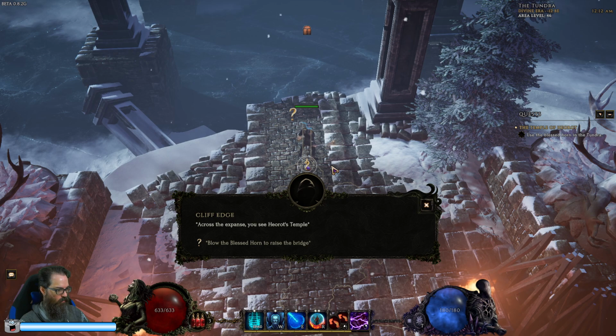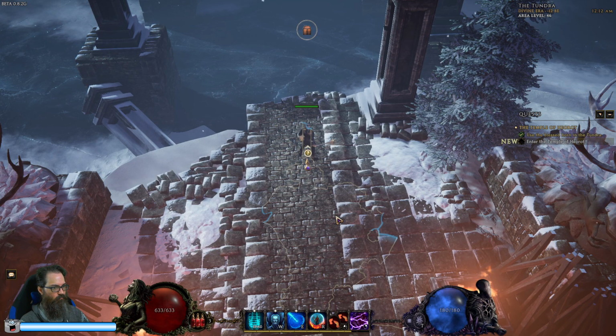Across the expanse you see Herot's temple. Blow the blessed horn to raise the bridge.